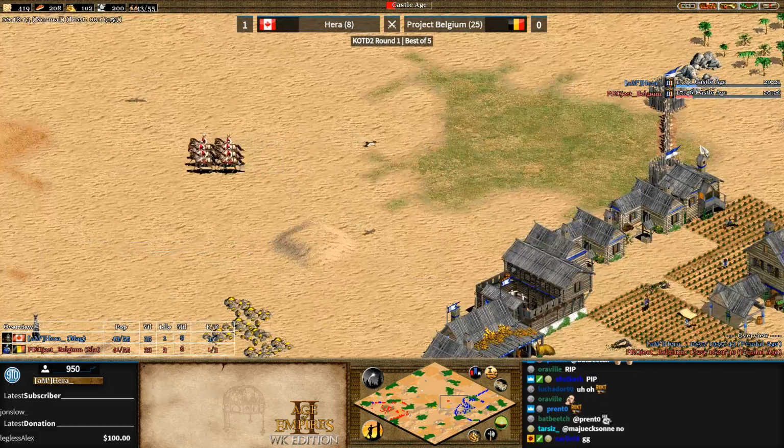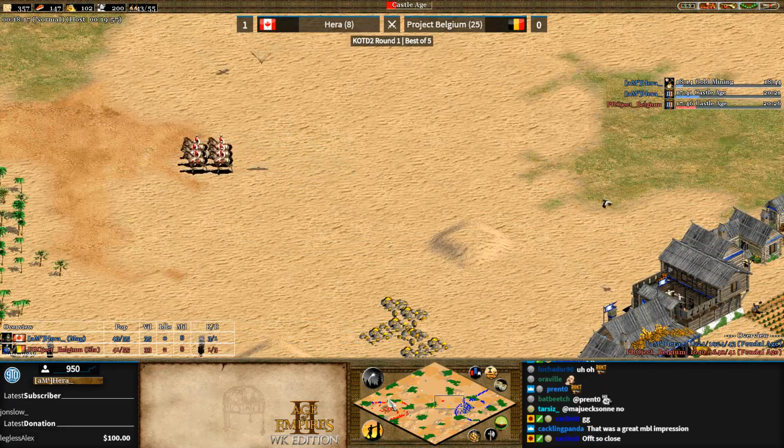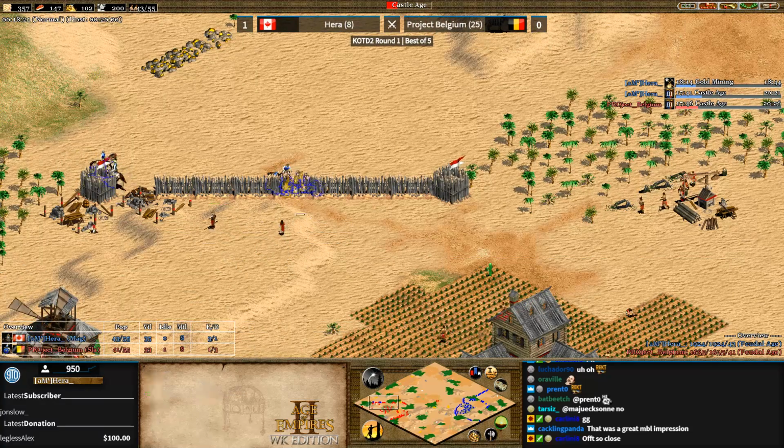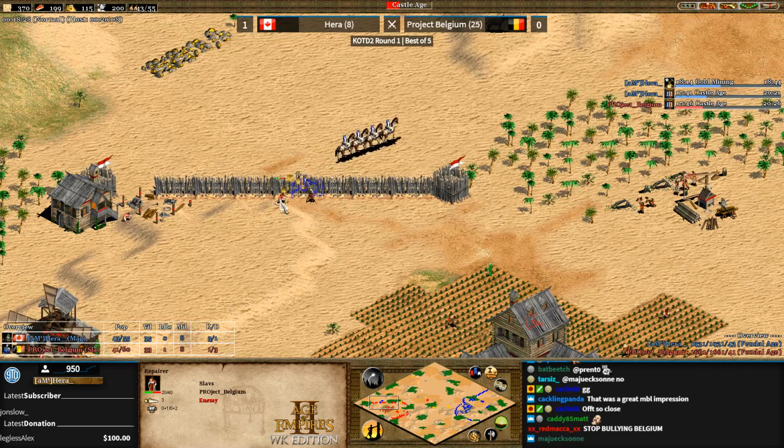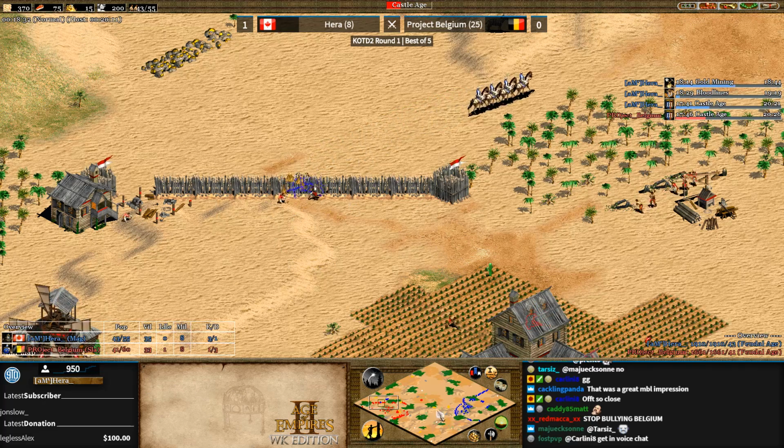Well, okay, the Castle Age times are virtually identical. And Belgium just needs to send his units back here. This is great for Hera, that he's been able to kill a villager and delay 2 others from working.